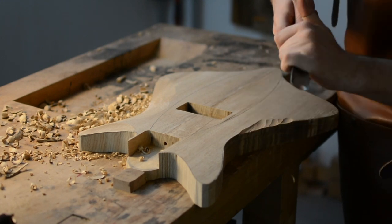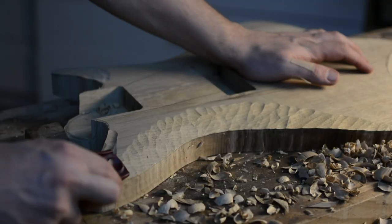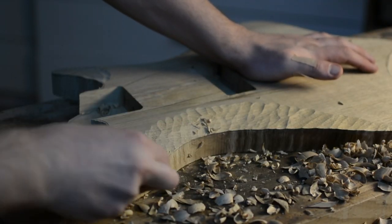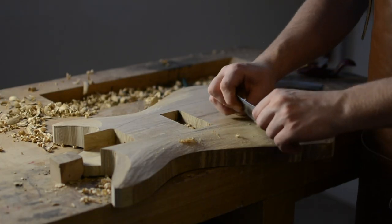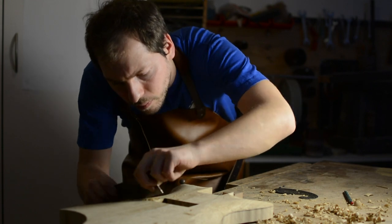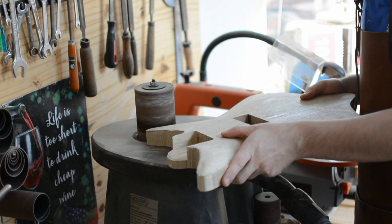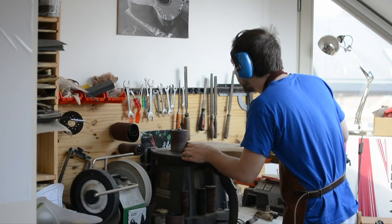I continue carving the front side with gouges, small planes, and scrapers to leave a smooth finish. I could sand the body to its final shape using my drum sander.